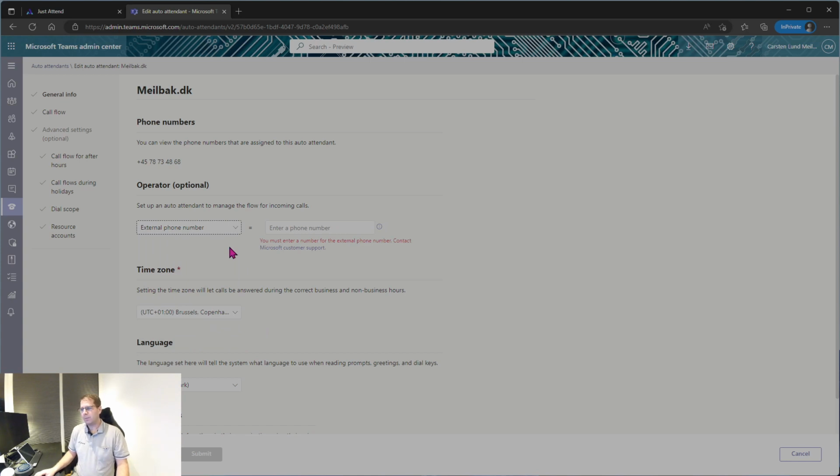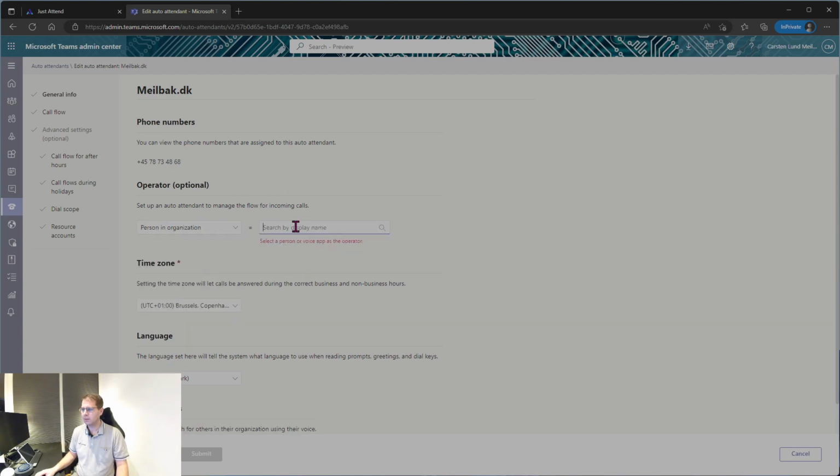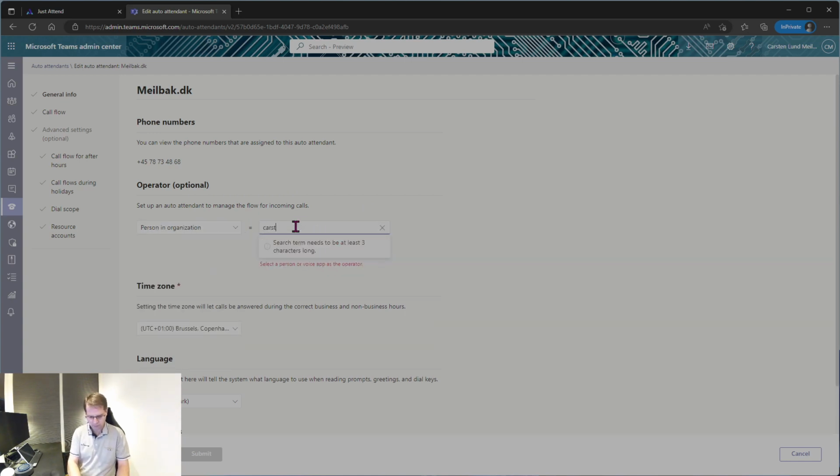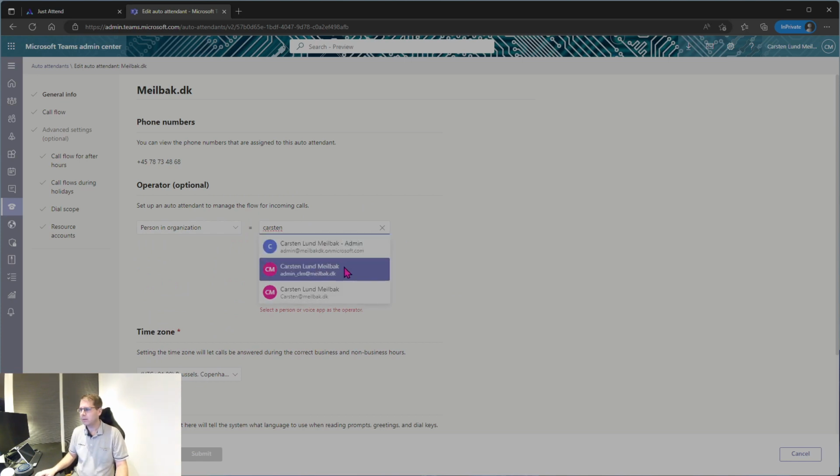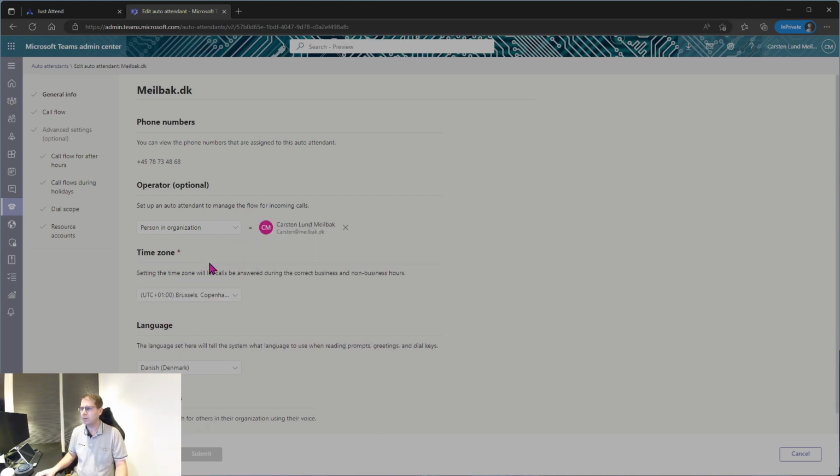You should be pretty sure that you know what you're doing with your entire setup and not have it as a fail safe in here if you take an external number, because if there's a problem forwarding to external numbers, of course it's not possible to transfer to the external number here. But let's just for fun type in here, and then we have that one. Boom.